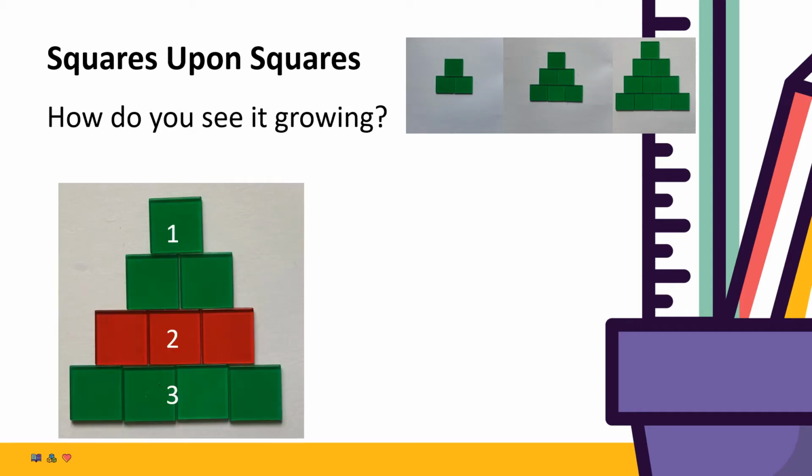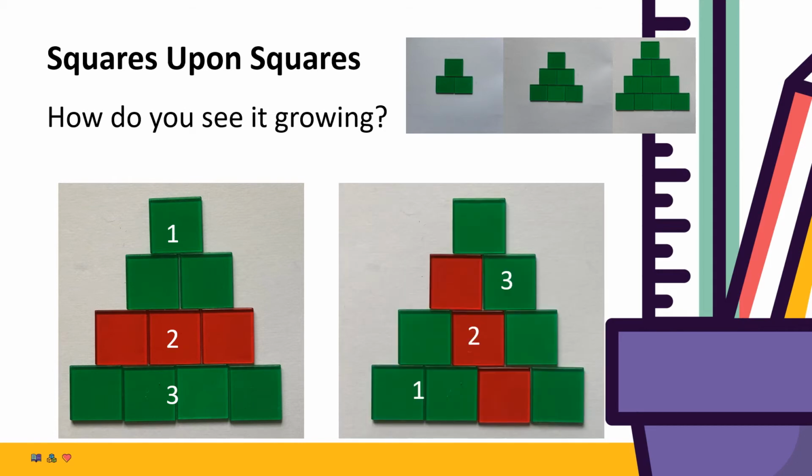I imagined that the first picture of the three squares got bigger because there were more squares added underneath, and you can see this with the red squares that I've added. That's the second image, and then the other four squares at the bottom, that then takes me to the third image. So it's almost like it's growing from the bottom up. I then had to think about, oh, how else could this be shown? I then imagined that rather than the squares being added from the bottom, they were added from the side, and it was built up from the side.